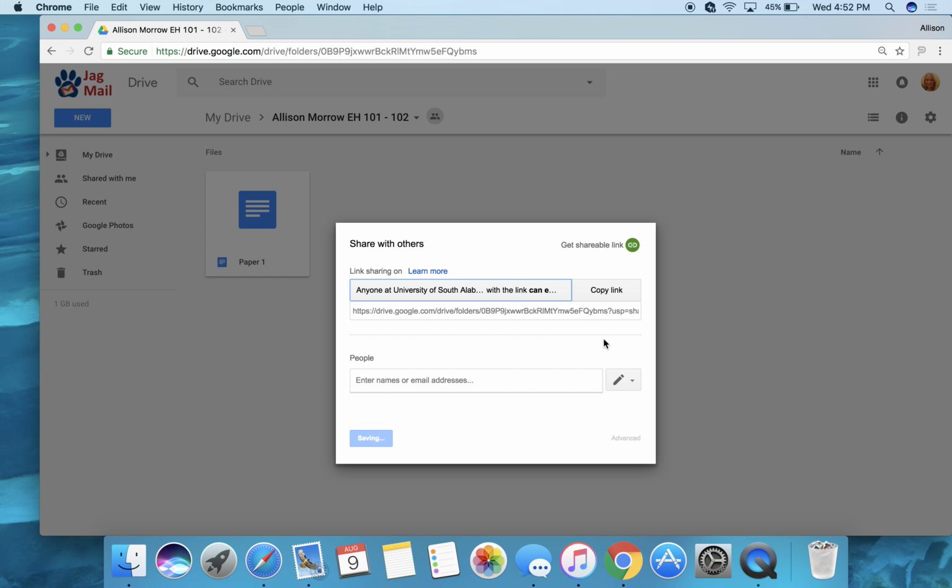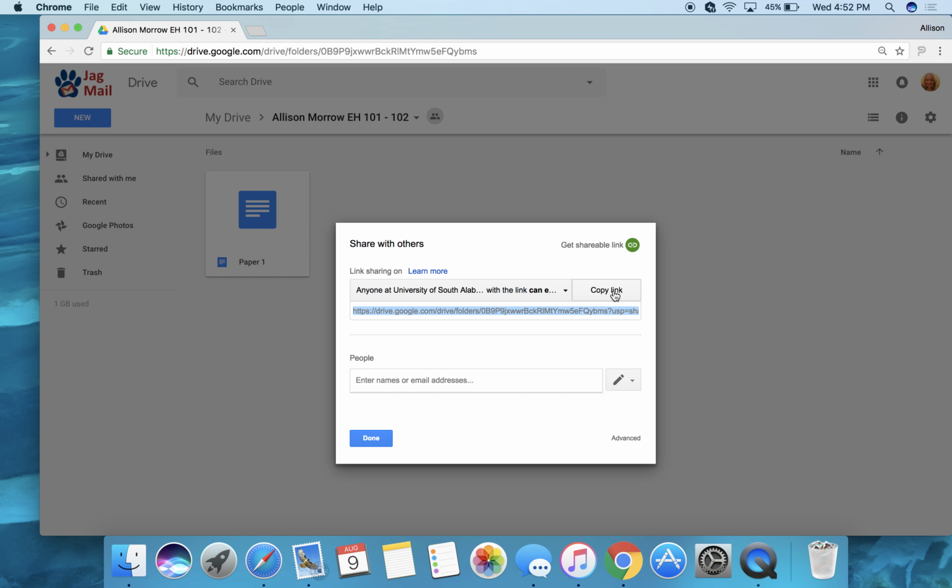So you're going to set it to can edit so that your instructor can have access to your materials. And once you've set it to can edit, you're ready to hit copy link, and it's copied to your clipboard. And you can upload this to USA Online, you can email it to someone else, or you can share the link in other ways as well.